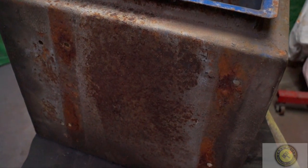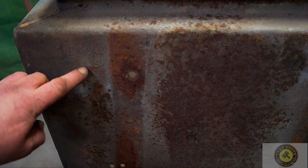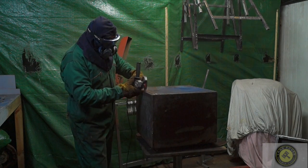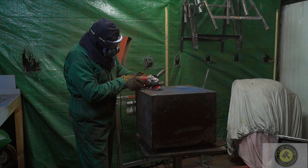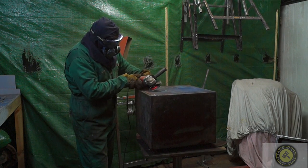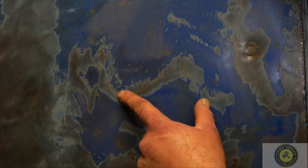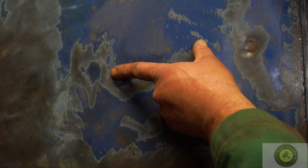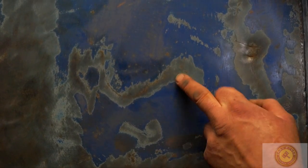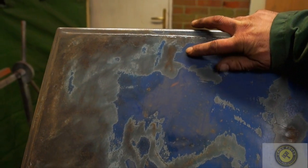Here is the bottom side of it which would have been closest to the road. It's still solid and you can see there's a white powder on there. I'm going to clean this off and explain what this white powder is and how it has actually helped slow down the corrosion on the steel box. The manufacturer would have put a zinc phosphate primer underneath the paint. You can see where the rust is — it hasn't crept underneath the paint; it's only where it's been damaged that it started rusting.